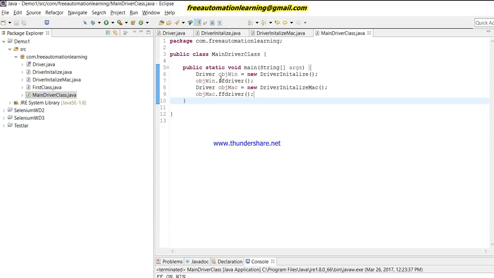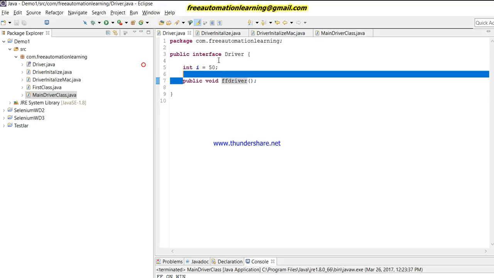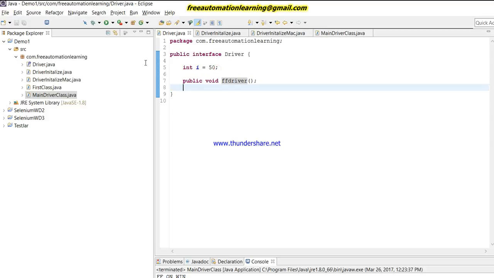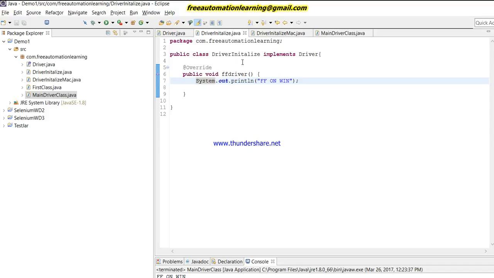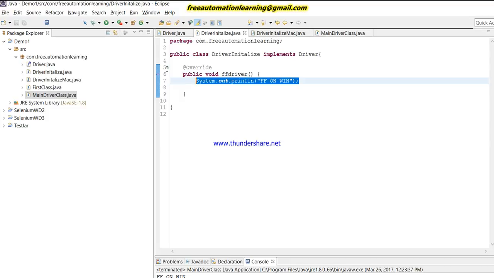The same concept is used for the Selenium WebDriver. This is our Selenium WebDriver where we have methods declared. Suppose click, options, window, maximize window, all these common methods are declared on this. Other classes implement these methods the same way we have implemented here.